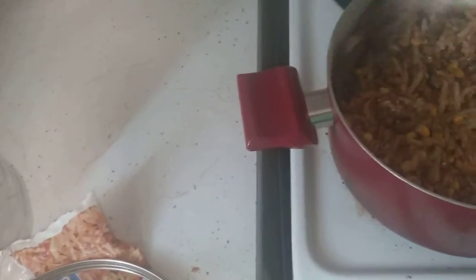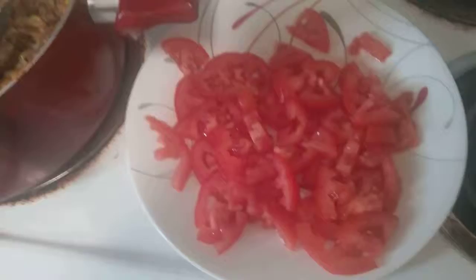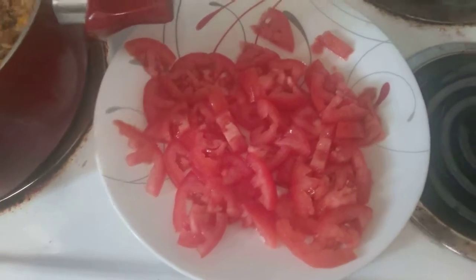So now I went and put a little bit of chopped onions in there and some garlic powder. And I was going to put a can of tomatoes in there, but I don't have any canned tomatoes. So I am going to cut up some Roma tomatoes and put in there. Alright, I'm going to mix those in there.